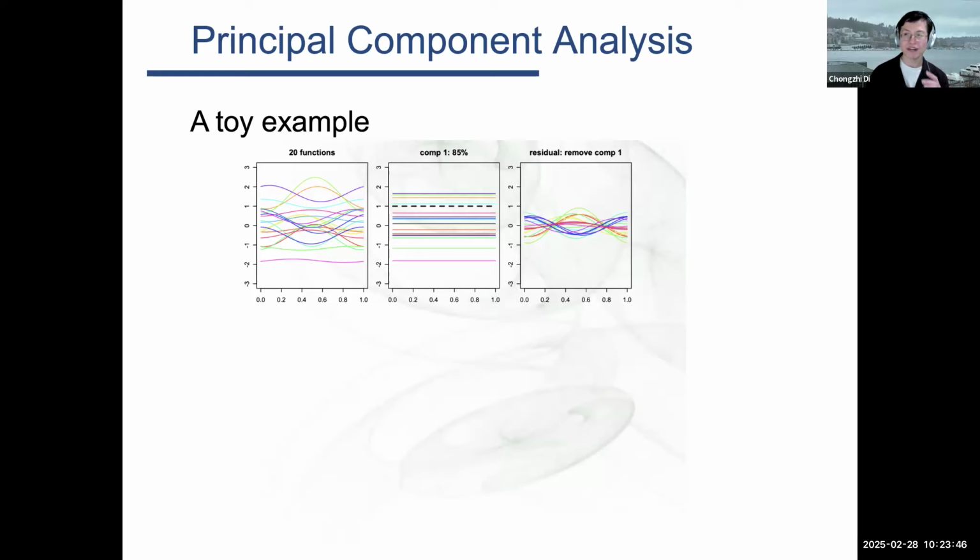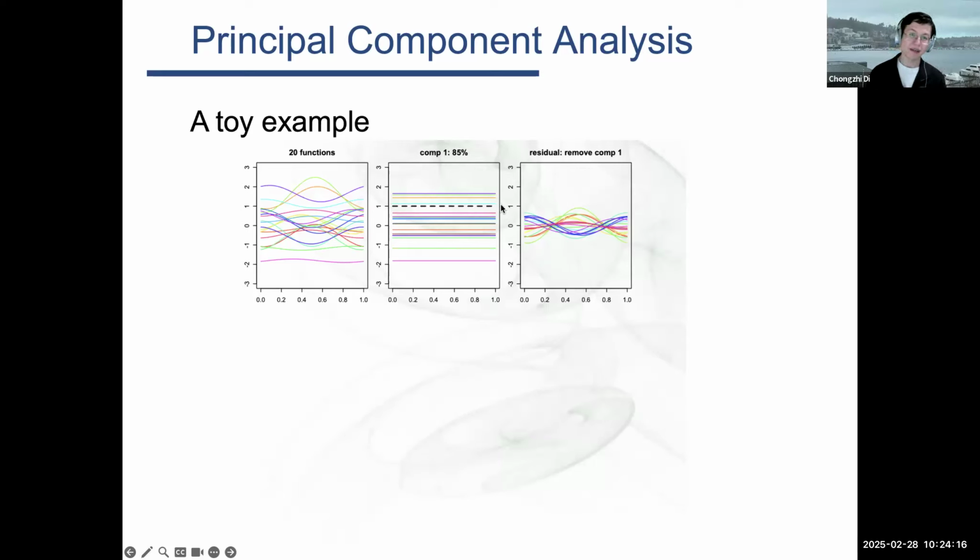Basically, you try to find one direction, because there are potentially many, many directions. We look at all types of directions to see which direction can capture most of the variation, meaning which direction you can use to approximate the original curves the best. The best one you find is called the first principal component. In this case, it can explain about 85% of the total variation. That's already the majority of the variation, right?